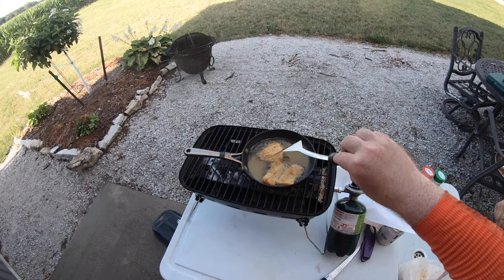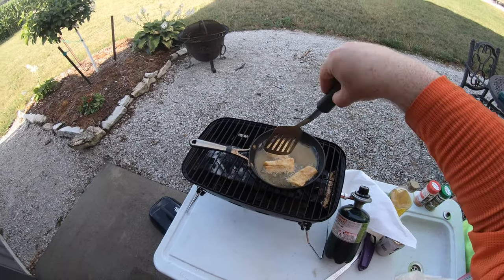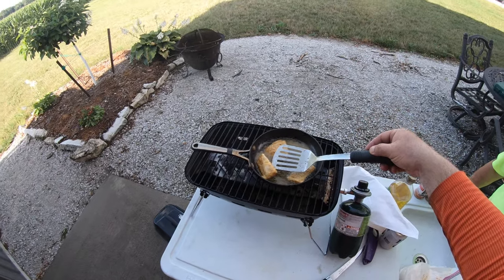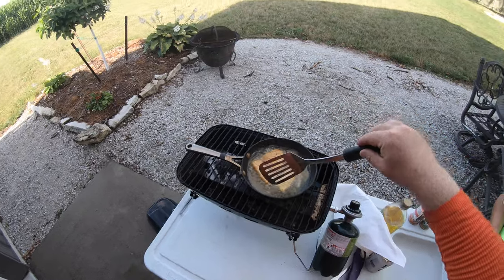Honestly, that thing looks like it's almost done. It just sticks so good, the Red Hot does. You got a timer on your phone just so we kind of got a rough idea? I'll try to do like 5 minutes.